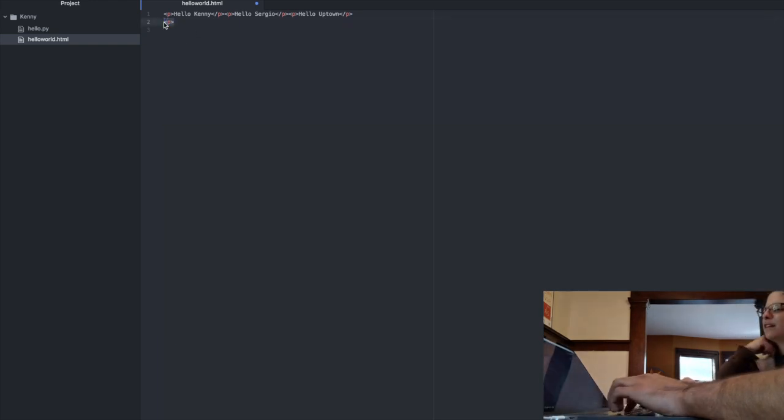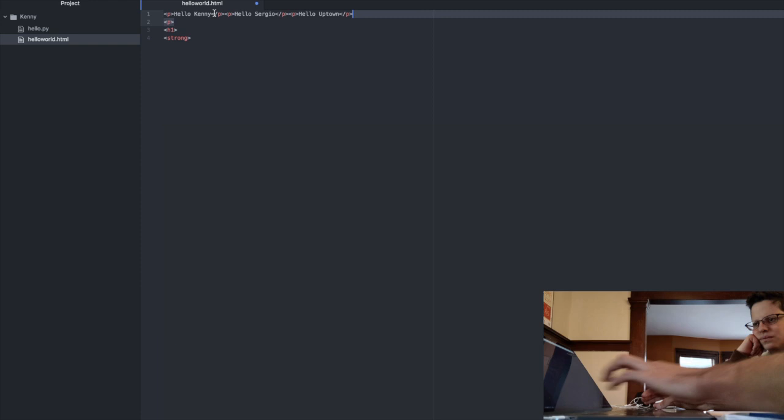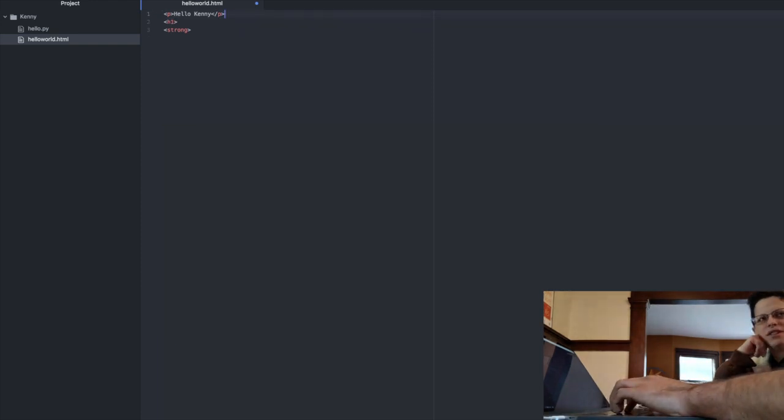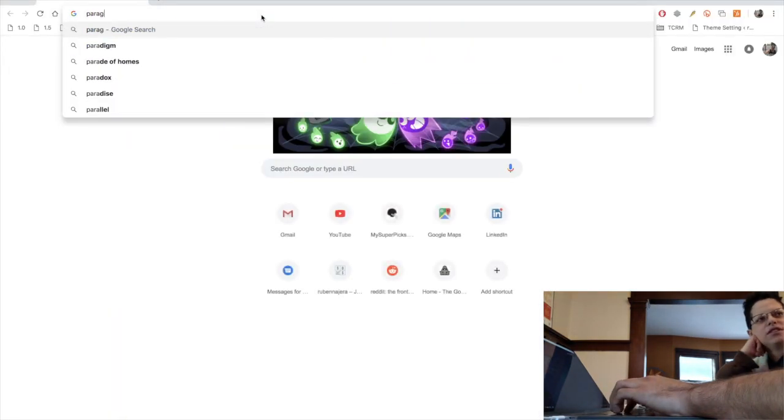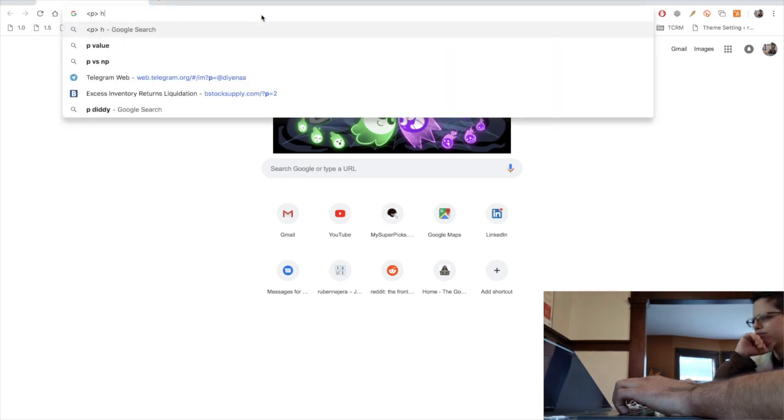So the computer sees this: bracket P bracket. We'll call this the P tag. These are called tags, right? This is a tag, and this is a tag. These all mean different things to the computer, but they're all tags because they have the less than and greater than signs. And are tags commands that you're giving the computer? Yeah, exactly.